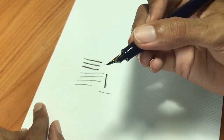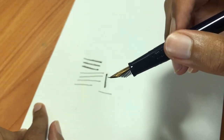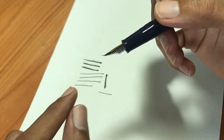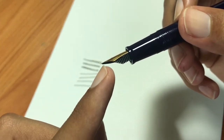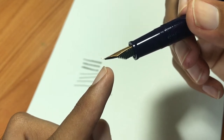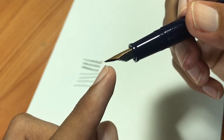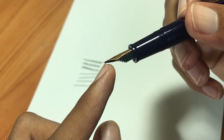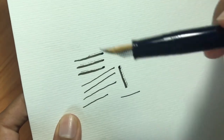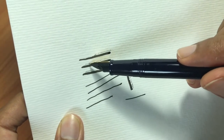The one thing about this fountain pen in particular, it doesn't happen with the green fountain pen, with the more intense bend in the nib. But what happens with this fountain pen is, if you can see right there, the feed and the nib, when you hold the pen and you want to do broad strokes with this pen, the feed right here rubs against the paper. And when it rubs against the paper, you get this extra line under the line that you're drawing.